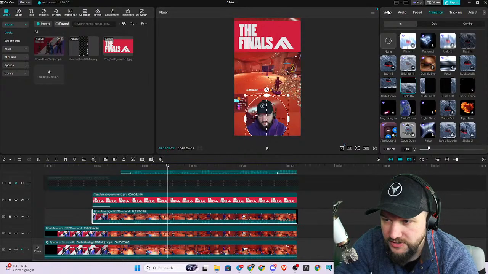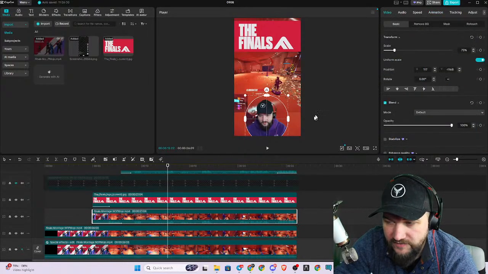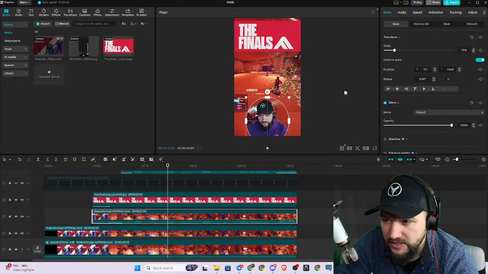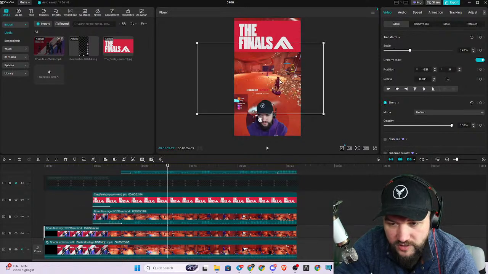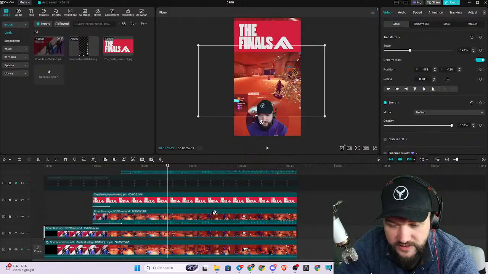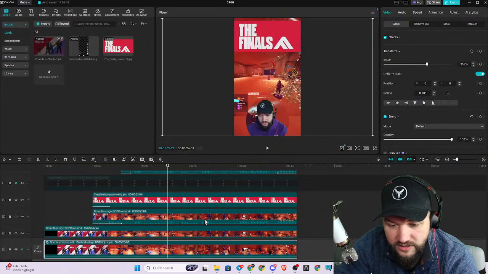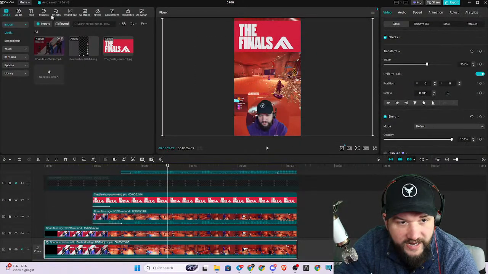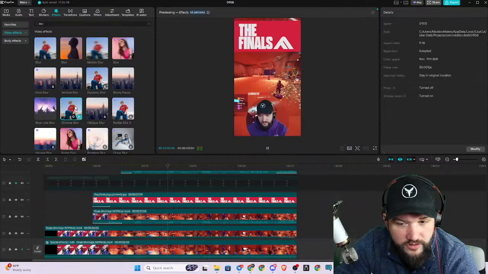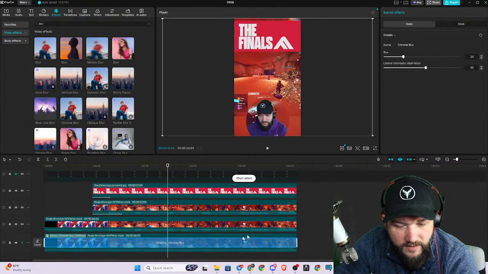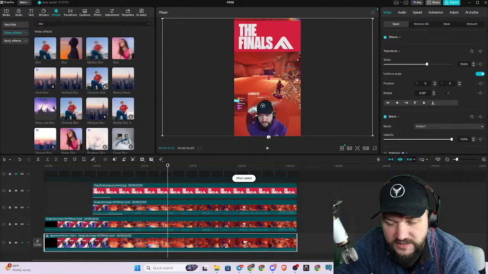If you want this to play at the top, if you want this to play in the middle, if you want the blur to be blurred, if you want to add cool effects to the blur, you can also do that. Chrome blur? I don't know. You can just drop effects on top of things. Cool.